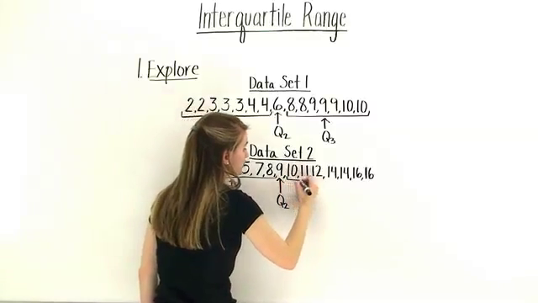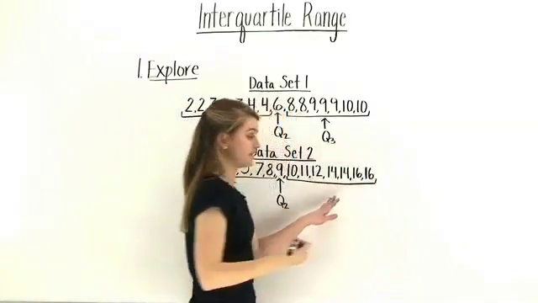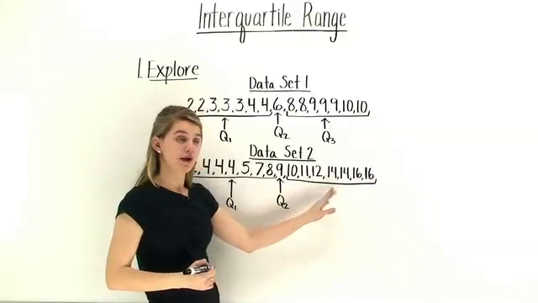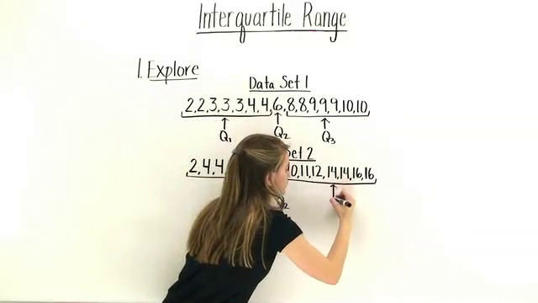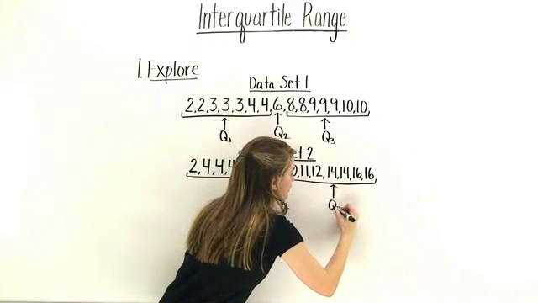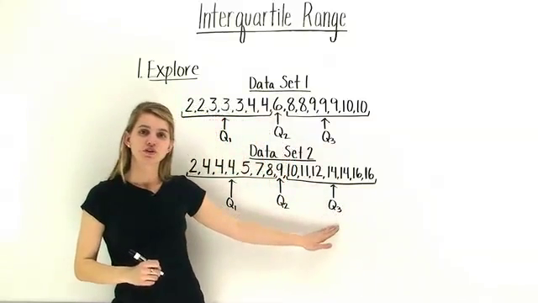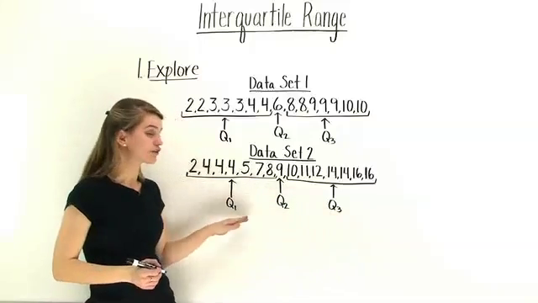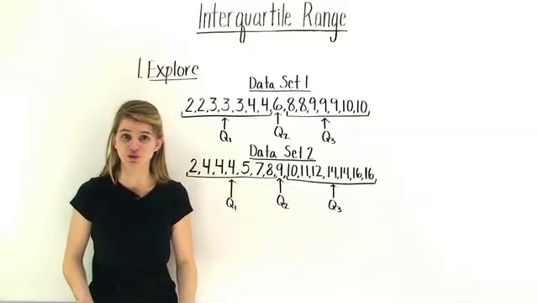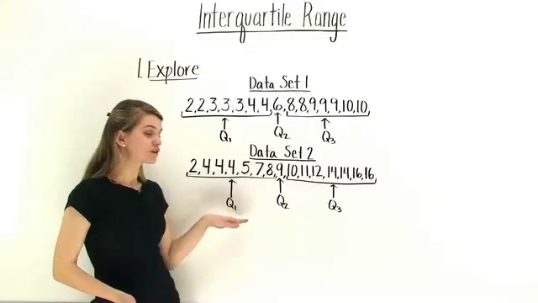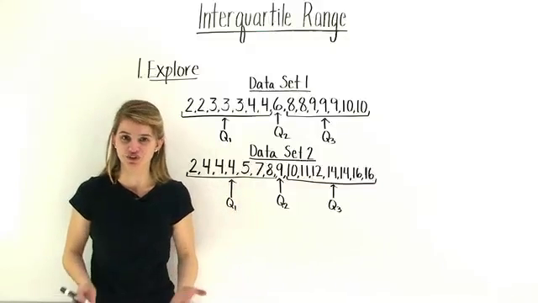To find the third quartile value, we just look at the upper half of the data. We find the median of the upper half of the data. In this case, it's equal to 14. So that's our value of the third quartile. Now take a look at these numbers. We can use the third and first quartile values to tell us something very useful. We can use the third and first quartile values to find the interquartile range.